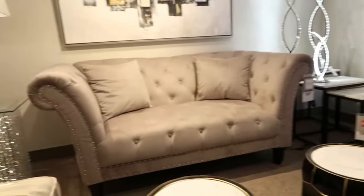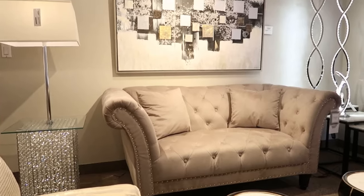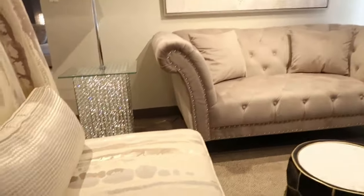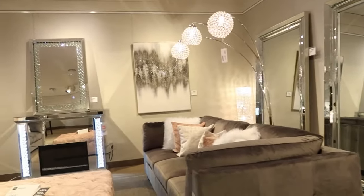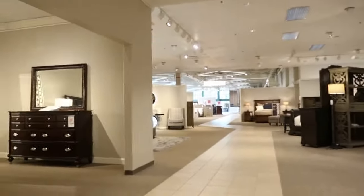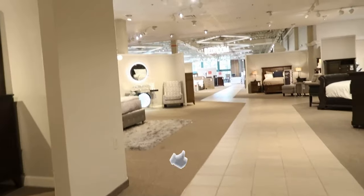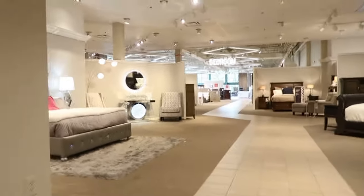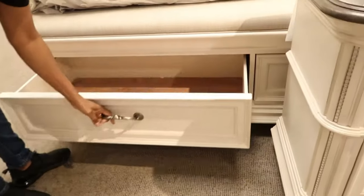That's kind of what you want, a couch and then two chairs. Yeah, I want a couch and then the two chairs and a little ottoman like this, but not exactly, it's small. Those lamps are starting to come in over the couch. Yeah, just having it over the couch, but I know what I'm ordering on Amazon. And for the bedroom set, I'm not really trying to get a whole set. I'm gonna put two side tables, you know how the hotels be doing it, next to the bed with a mirror and a lamp type of thing. Yeah, you can sit like this. Yeah, cabinet.